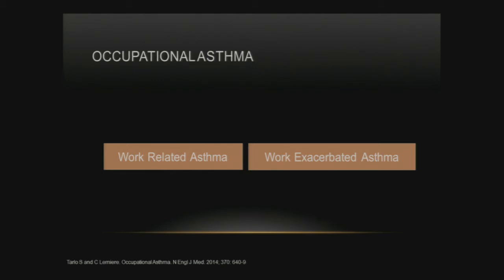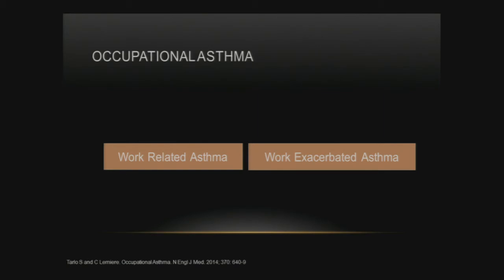In occupational medicine, there are 2 ways you can divide patients who have asthma symptoms that might be related to work. It's a technical difference, but it does matter, especially when patients are trying to figure out whether their work is causing their symptoms. There's work-related asthma and there's work-exacerbated asthma. Work-related asthma is asthma that is caused by your work exposure. You're completely asymptomatic when you're away from work, on vacations, weekends, things like that. Work-exacerbated asthma is when patients have pre-existing asthma and their symptoms are exacerbated by whatever work exposure they have. Those are the 2 differences.